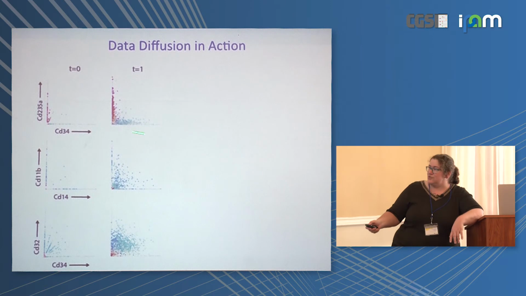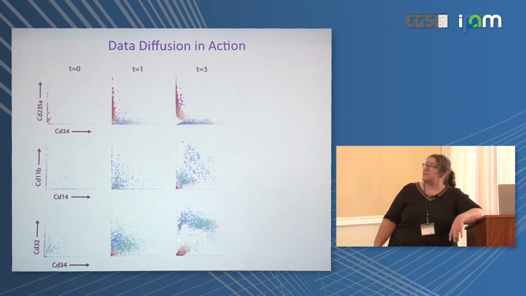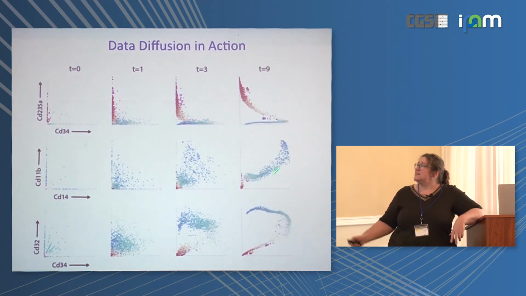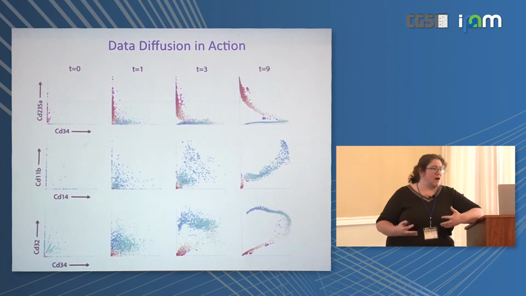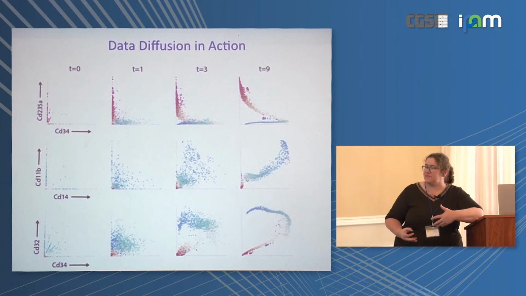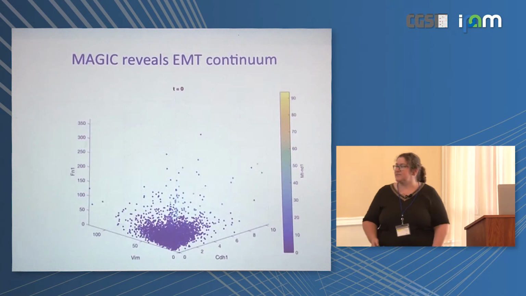If you use only the first neighborhood, the distance 1, you begin to get things filled in, but it's still messy. At t equals 3, you begin to get something that resembles structures, and these are the structures that match known biology. At t equals 7, which is our optimum based on our criteria, you can see that you really get these beautiful nonlinear shapes that match the behavior of these pairs during hematopoiesis.